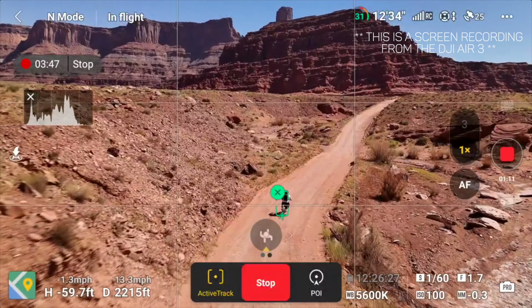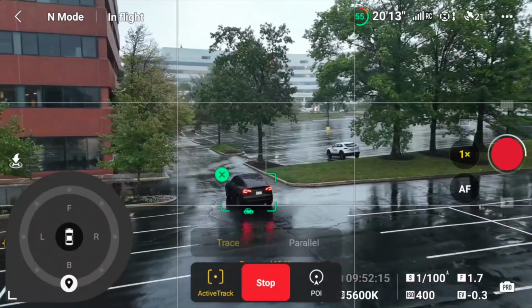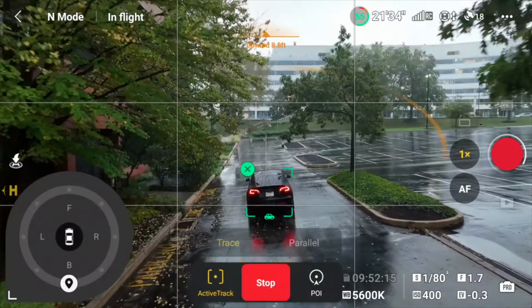It would be nice if I could lock the screen and the remote controller, just throw it inside of my backpack and not have to worry about the flight being affected in any way. Overall though, ActiveTrack has gotten very confident, to the point where even in these dark and muggy conditions, it can maneuver around trees and keep up with my car.